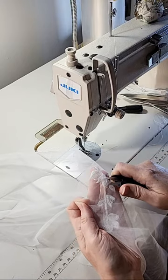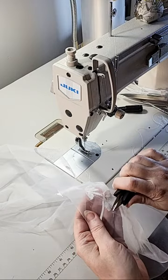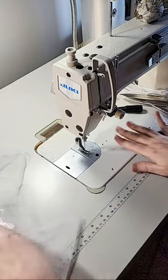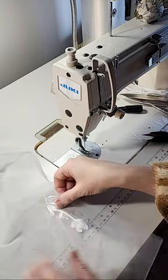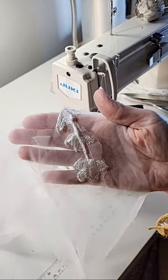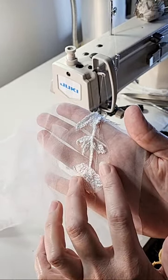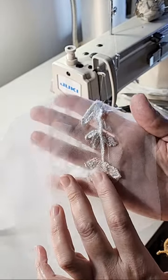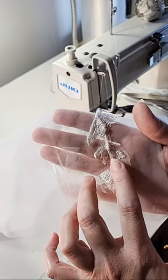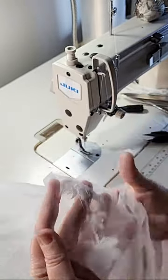So let me show you the stitches, both top and bottom, so you can see. Oh, let me get back to my thought about stitch length. Stitch length doesn't matter because my hands make the stitch length, and I'll show you that in a second too. But let's look at this. This is the top side. I love the contrast in this lighting. So there's my straight stitch, just chugging along just fine. And basically when we do this applique stitch, it's almost like a coloring book. You just go around the edges. So that's the top side.